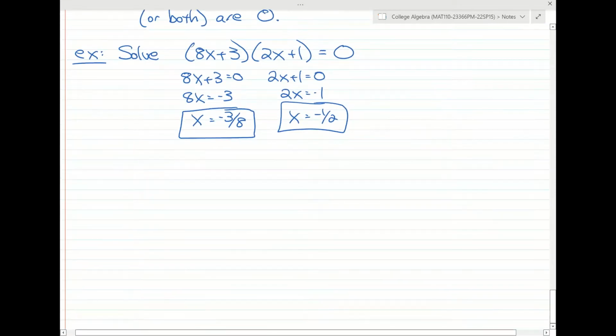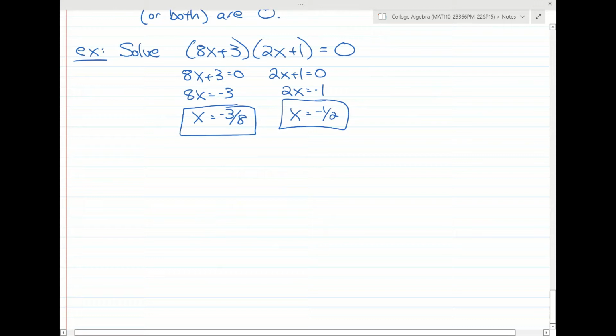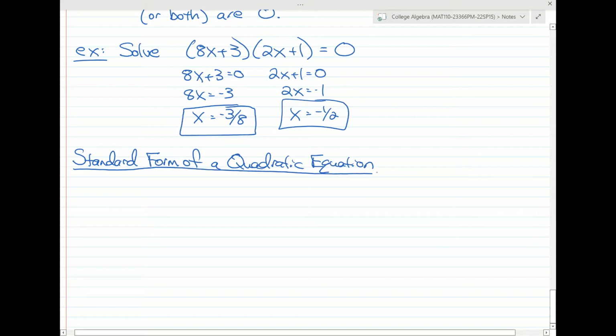In order to finish this section, there's a couple more things I want to mention, and then we'll just kind of plow through the rest here. There's something called standard form of a quadratic equation. Standard form of a quadratic equation would be ax squared plus bx plus c is equal to 0. We talked about this when we were factoring. I told you you multiply a and c together, and b would be the number in the middle.